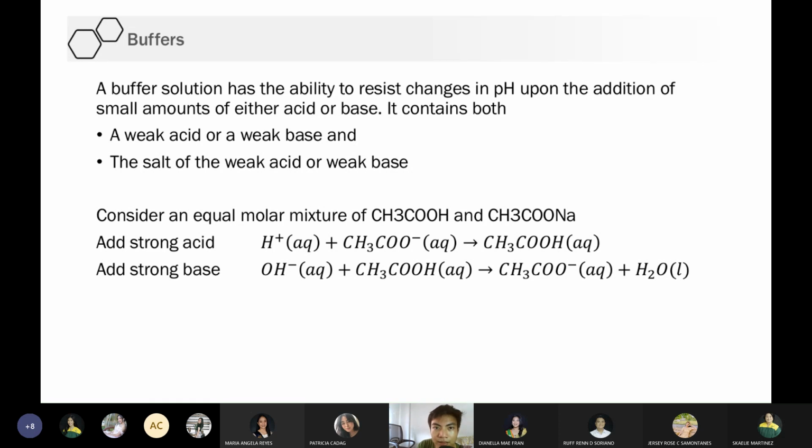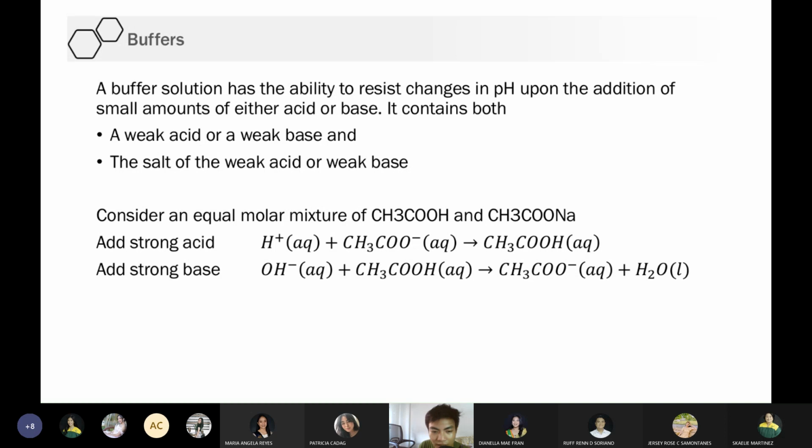Okay? So marami tayong buffer systems in our body. Kasi imagine nyo, if ang body natin ay walang buffer, uminom ka lang ng pineapple juice o kaya makainom ka lang ng suka, deads ka na. Why? Mababa yung pH nila eh. So imagine without buffer systems in our body, if you drink acidic or basic substances, you're dead agad. Huminga ka lang, patay ka na agad. Kasi yung ating hininga, may carbon dioxide yun. Ibig sabihin, acidic yun. So without any buffer systems, hindi tayo mag-exist.